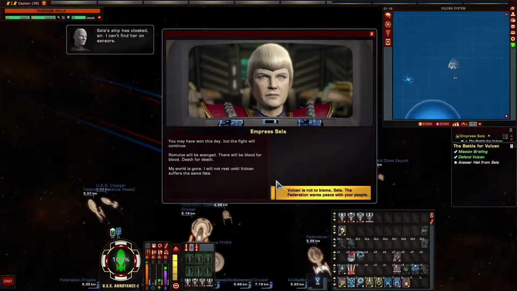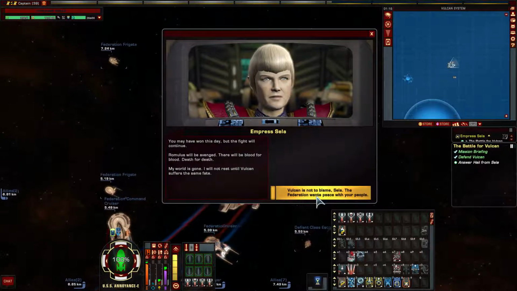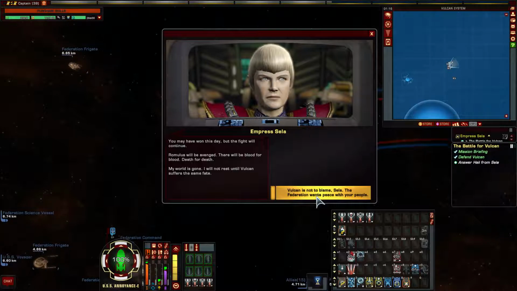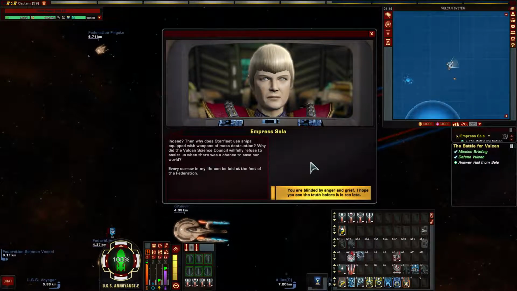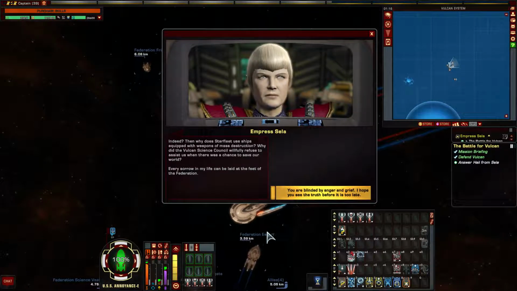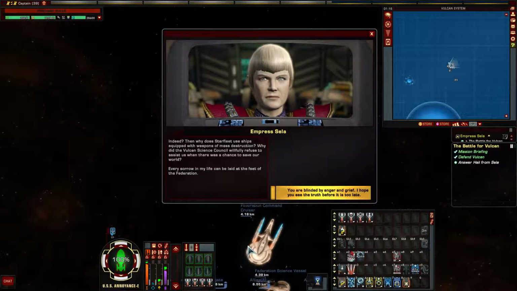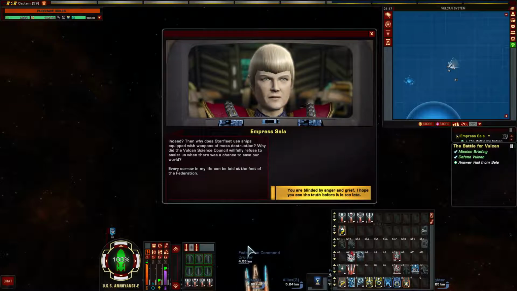You may have won this day, but the fight will continue. Romulus will be avenged. There will be blood for blood, death for death. My world is gone. I will not rest until Vulcan suffers the same fate. Indeed. Then why does Starfleet use ships equipped with weapons of mass destruction? Why did the Vulcan Science Council willfully refuse to assist us when there was a chance to save our world? Every sorrow in my life can be laid at the feet of the Federation.